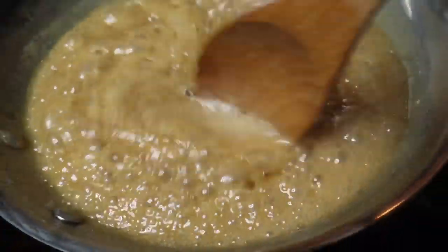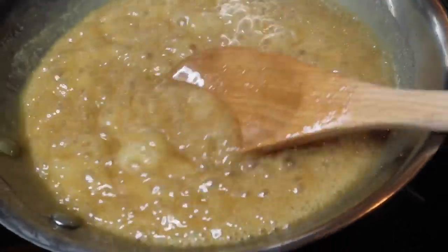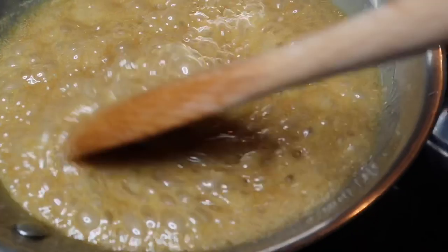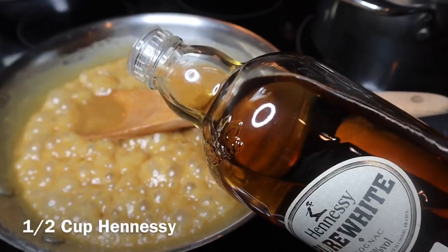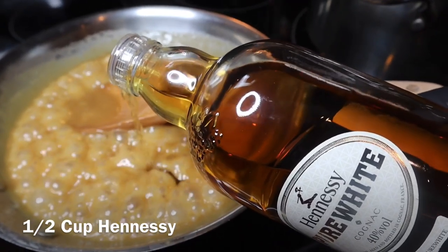Now, once this comes to a boil, we want to make sure that we follow the next instructions very carefully. When you're working with alcohol, it is highly flammable. So you want to make sure that if you are at home, that you take it off of the heat, allow it to cool down before you add this, especially if you have a gas stove, y'all. It's very, very, very dangerous, okay? So just make sure you do that and then add your Hennessy.